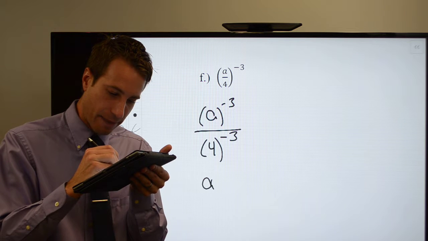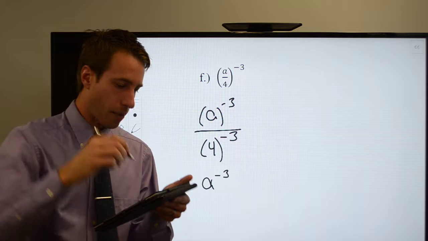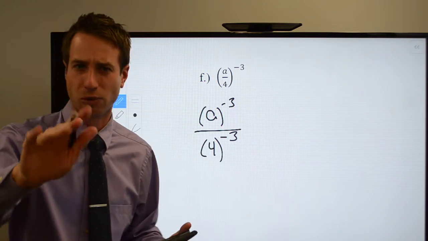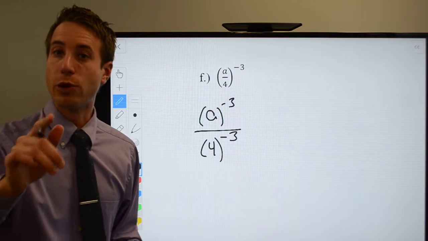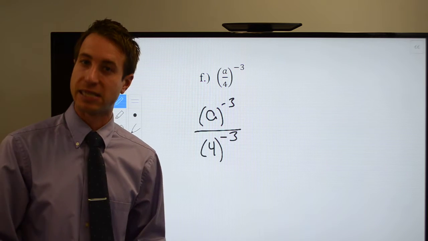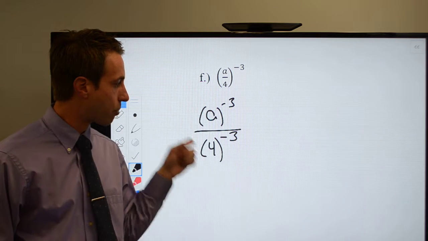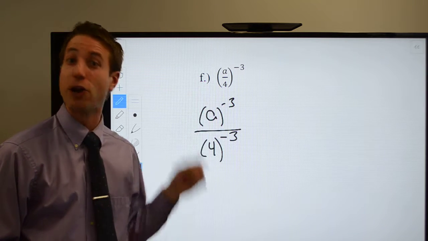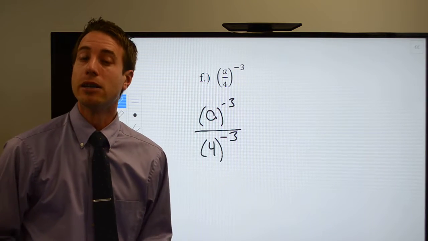That's going to give me a to the negative third. Oh, hold up. You know what? Here, before I do that, let's do this. I'll go back to what I prefer. Negative exponent, right? Well, we know that we can get rid of negative exponents by simply switching their position in the fraction. The 4 is in the denominator. If I take that 4 and bring it to the top, it'll then be a 4 to the third. This a is to the negative third and it's in the numerator. So if I take that a to the denominator, it'll then be an a to the positive third.